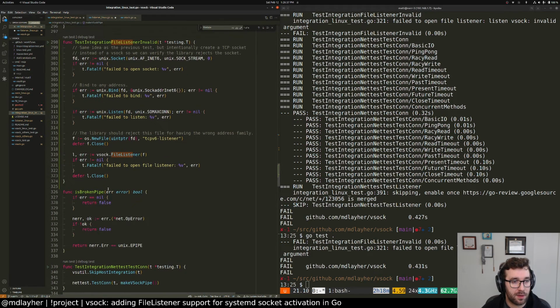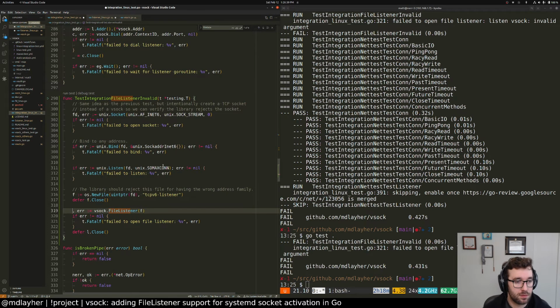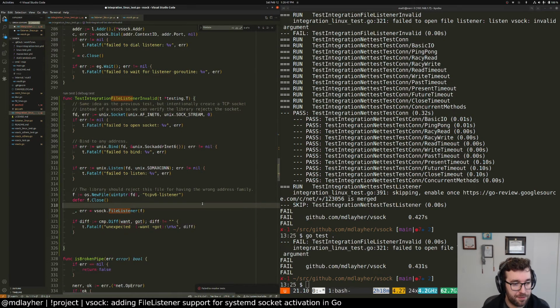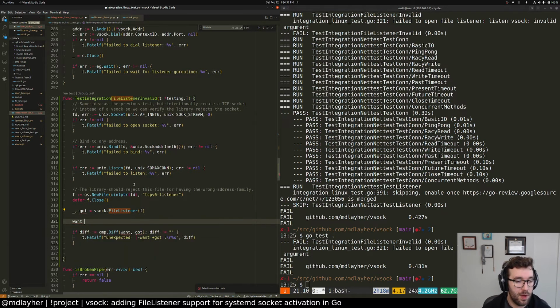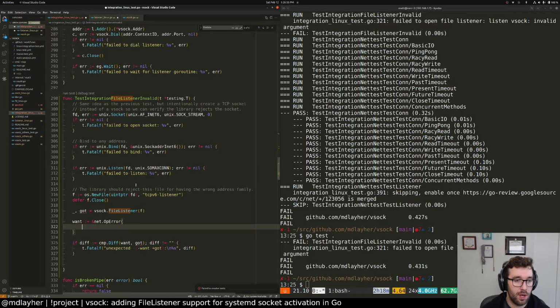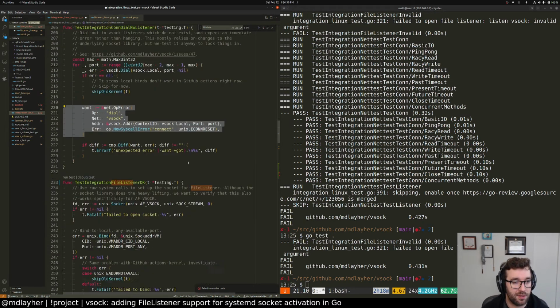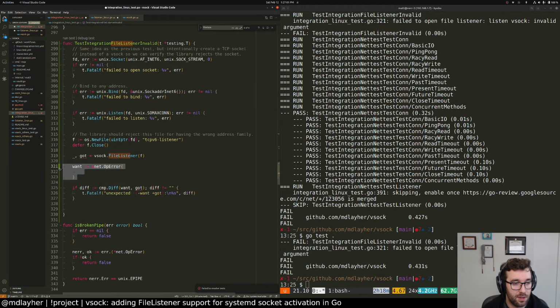So the error we expect here, we're going to do a diff, got, want is going to be a net op error of like vsock. I actually did exactly like this. Yeah, want error, exactly this.